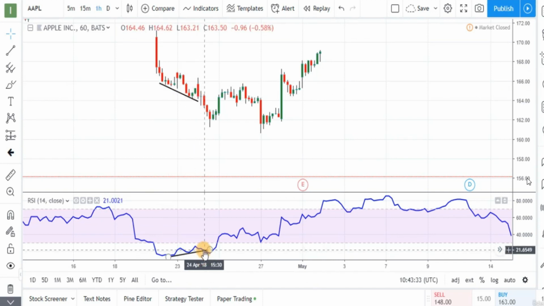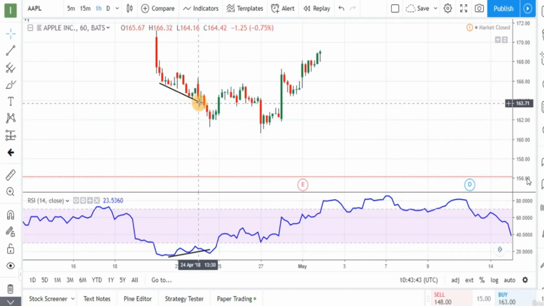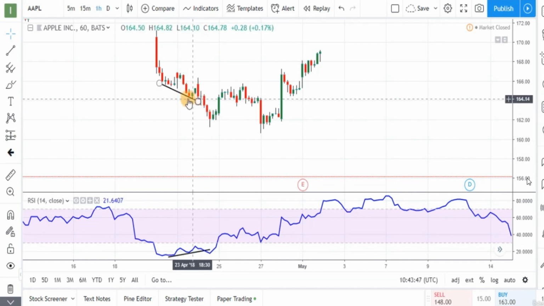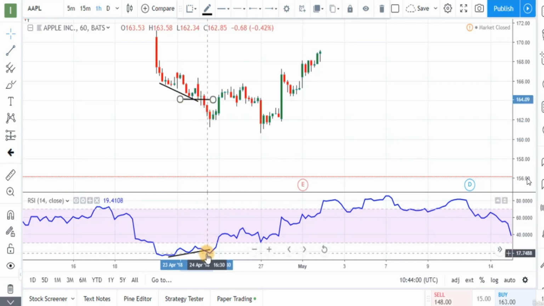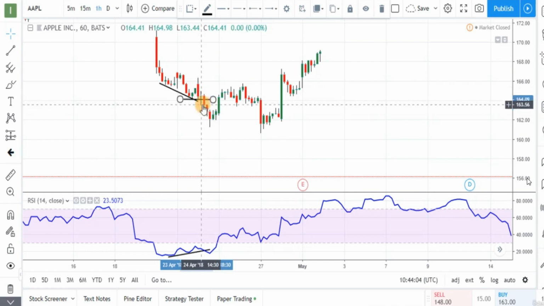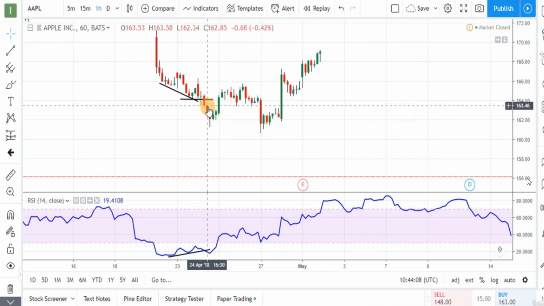At this point, RSI is breaking down the support line, so we get a signal of trading in the same direction as the existing trend, and we can sell when we get a breakdown of this support line. See, these candles are taking support at this point and RSI is giving us a breakout at this point. So this red candle, this breakout candle is our signal candle, and at the opening of the next candle we can make our short sell position.